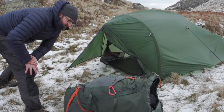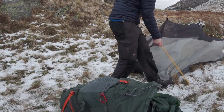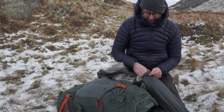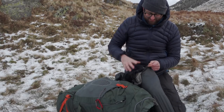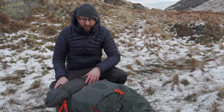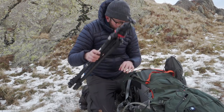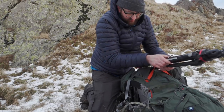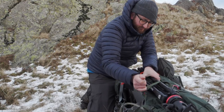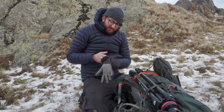Just need to take the tent down now. Normally I'd roll this up properly, but I'll save that for when I have to get the tent out. I'll save that for another day. There we go. Pop this on here. Perfect. Just got to pack you away now. With the tripod, shove a leg through there. And I've got some straps here. Tighten them up. Perfect. Gloves on. Now I'm ready to head home.